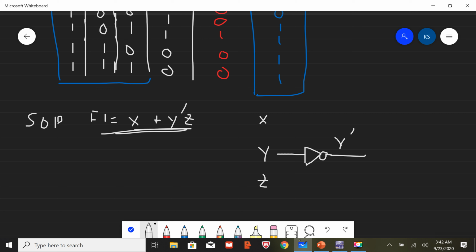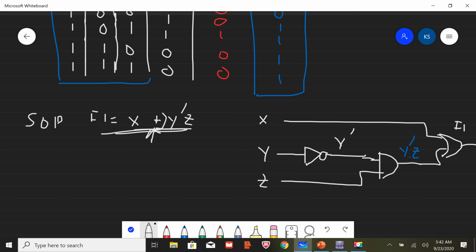And after that, we AND it with z. So we draw an AND gate, and at the output of this AND gate we get y complement dot z, right? And after that we are going to OR this y complement z with x, right? So this is going to be my f1, which is equal to what? X plus y complement dot z.